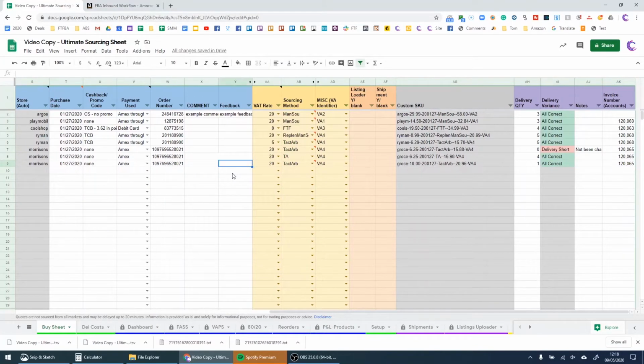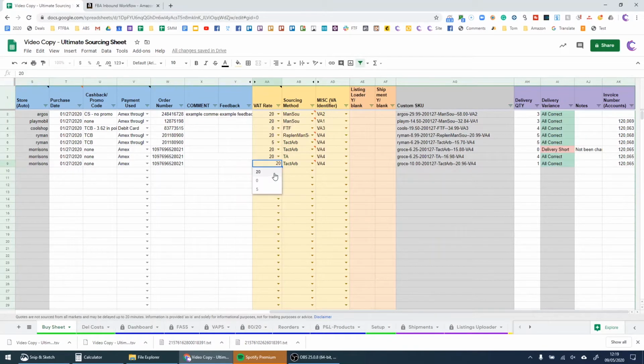Now the yellow section is about controlling the custom SKUs. So the custom SKUs are unique information, or stock keeping unit, a SKU that we upload to Amazon. Now in here we can set the VAT rate, and that's really important because if you're a VAT registered seller, you can set the different rates. If you're a non-VAT registered seller, just leave the VAT rate blank. Don't touch it at all, leave it blank. It will just set to your default Amazon when you upload.